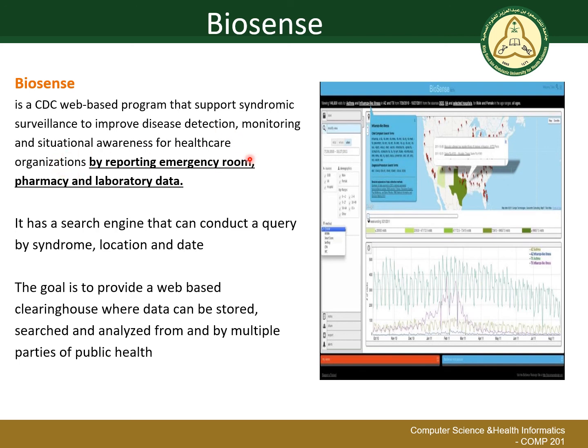It works by reporting any incidents from emergency room, pharmacy, and laboratory data. It has a search engine that can conduct a query by syndrome, location, and date. And the goal is to provide a web-based clearinghouse where the data can be stored, organized, searched, and analyzed from and by multiple parties of public health organizations.